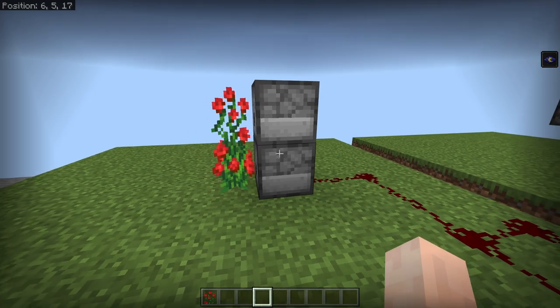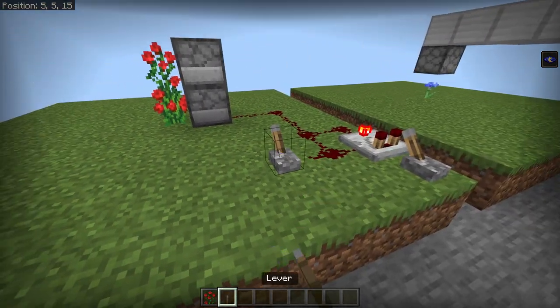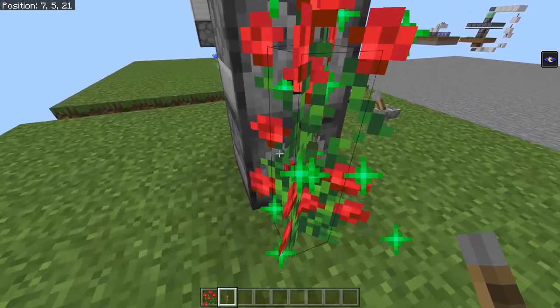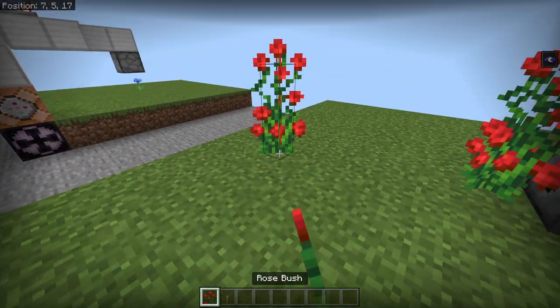Okay. There is a single piece of bone meal in the top and bottom dispenser. Very simply, we're just going to throw down a thing like that. Boom. So you see that? Two flowers. Basically, it is a one-for-one relationship. So one piece of bone meal equals one new rose bush.